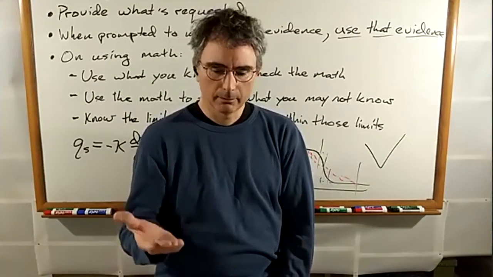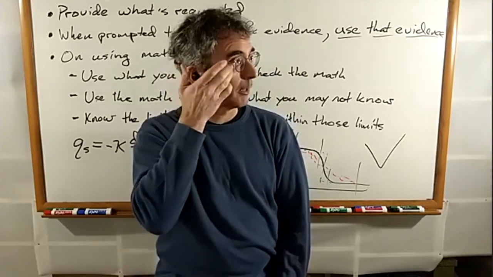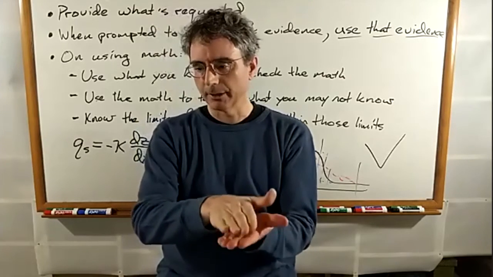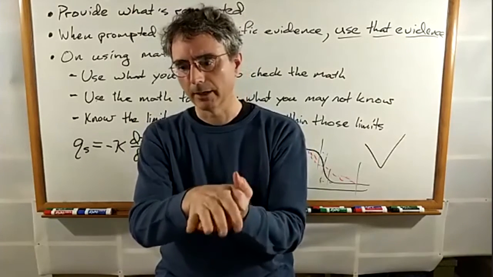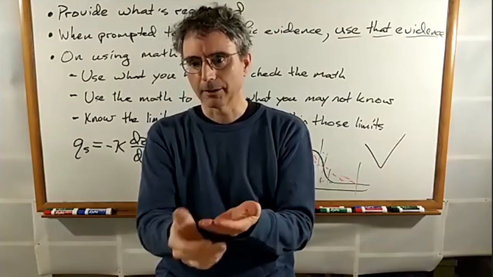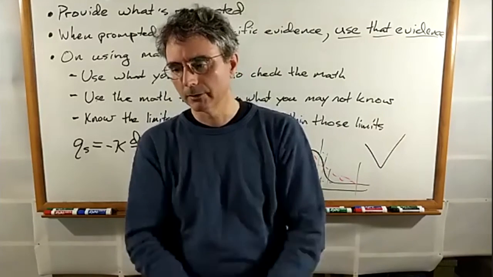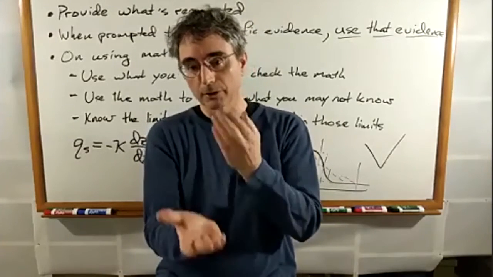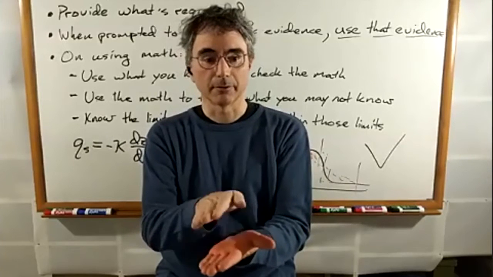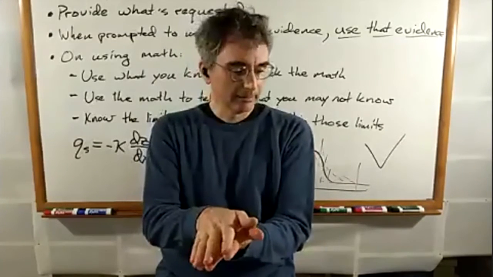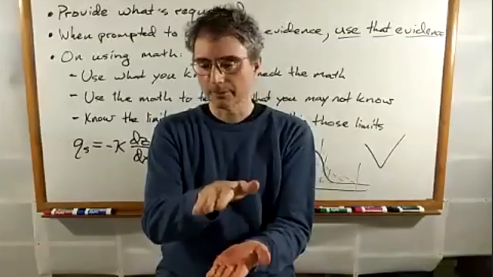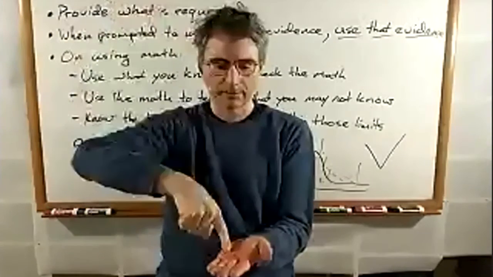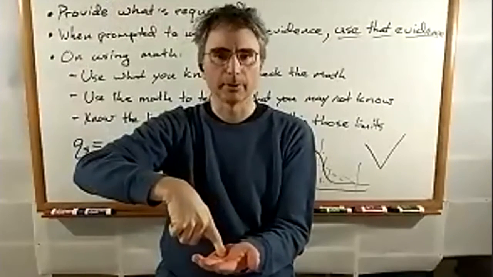That very quickly the pore pressure, in this case we saw the water dripping out the bottom, but imagine that water dripping out the bottom is now contributing to the height of the water table in that soil, right? So instead of water dripping out, we'd have a water table rising. And so that water table, even a perched water table, say above the bedrock soil interface, is going to rise much more quickly or rise much sooner than it would even take the rainwater to get from the surface down to that soil bedrock interface.